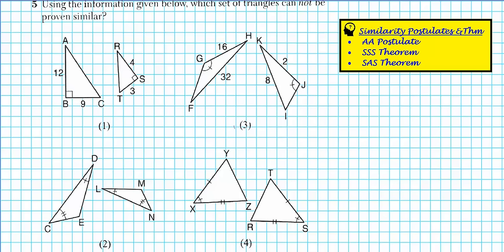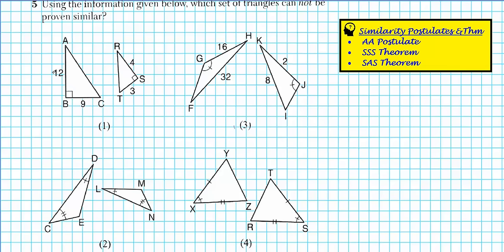Okay, so I'm going to show you a nice little shortcut you can use here. So based on what we have presented, we can see that we have a proportionality going on with the sides of these ones, and here we have congruency. Okay, congruency is basically one-to-one proportionality, so that counts too.